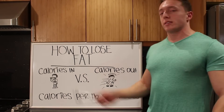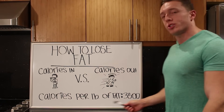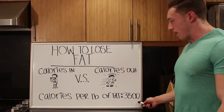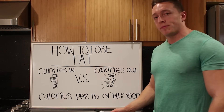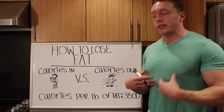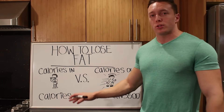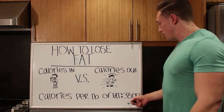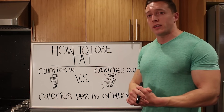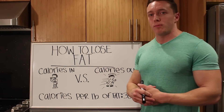So how do we take this and apply it to a diet? There is one big thing I'd like you guys to understand that I wish I knew earlier on: there are about 3,500 calories in a pound of fat. Now this is kind of argued in the nutritional science world, but in my experience this calculation comes out pretty accurate. You don't need to stress this number too much, but it's going to give us a starting area to figure out how many calories we need to spend per day to lose a good amount of fat.